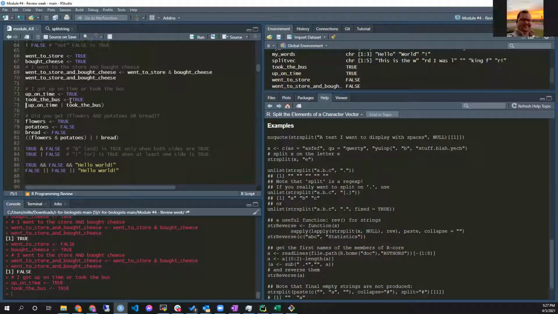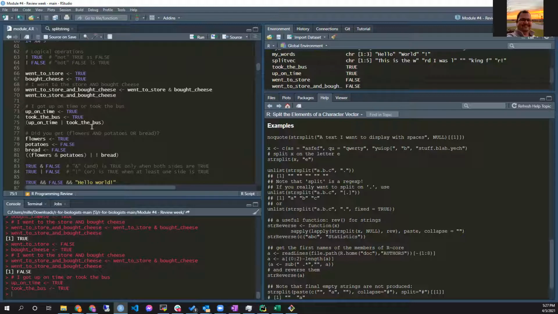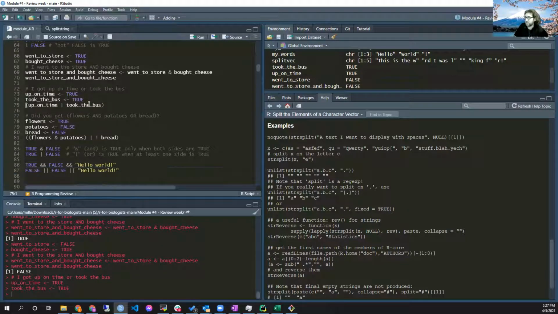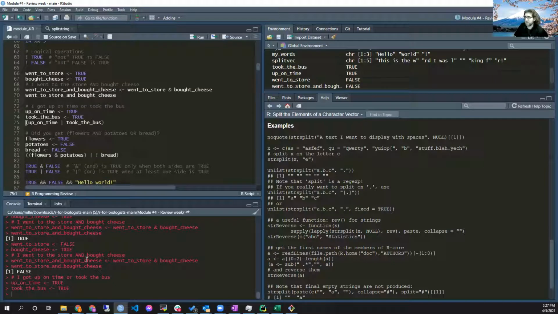Quick question. I tried to type F instead of false, but it didn't work for me for some reason. When I typed false, it worked. Did you use an uppercase F? Yeah, I did, I think, yes. I'll try again later. Okay, yeah, I think there might be some other mistake going on there. Yeah, because that should work. That's a pretty fundamental R programming thing. Unless you've got a newer version of R where they took that out, but I've got 4, so I think that should probably work.